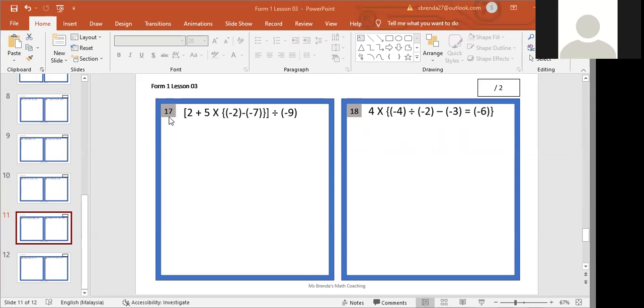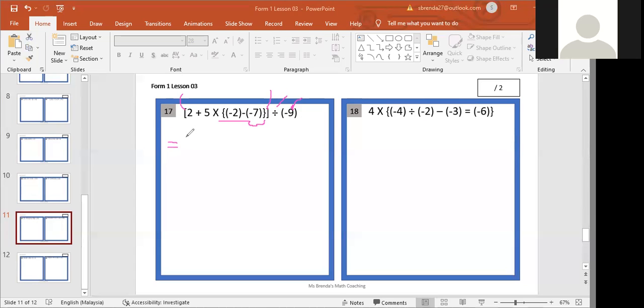Okay. So let's look at number 17. You see, there are all 3 brackets there. I think I invented this question. All right. You can see all 3 different kinds of bracket are inside there. Okay. Remember the last bracket here is a negative 9. This is a division. It's all outside of this bracket. There is a bracket here and there is a bracket here. But there is a bracket inside a bracket. Can you see this curvy bracket inside another bracket?